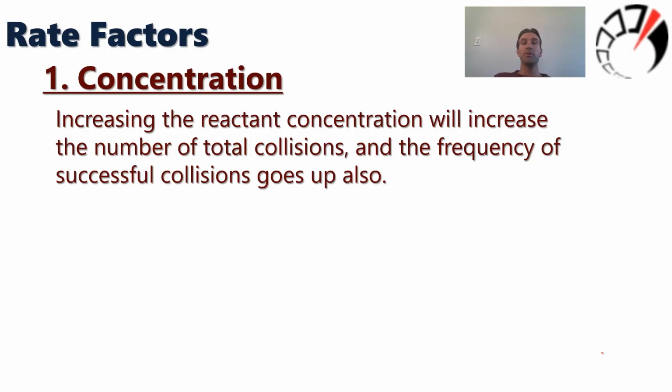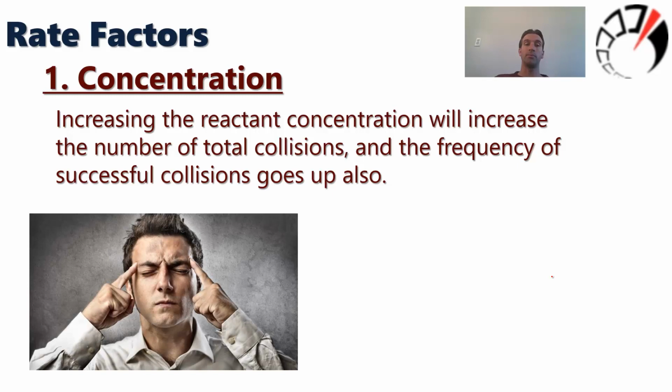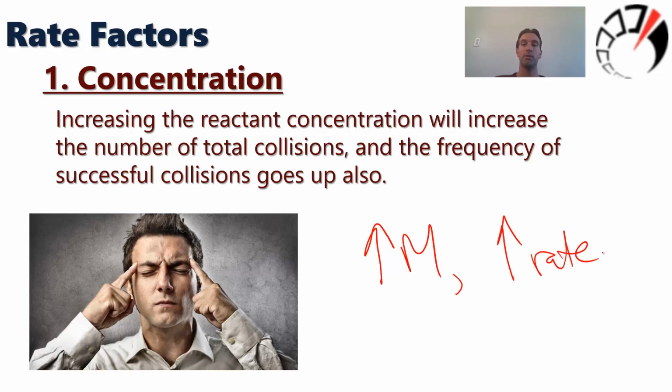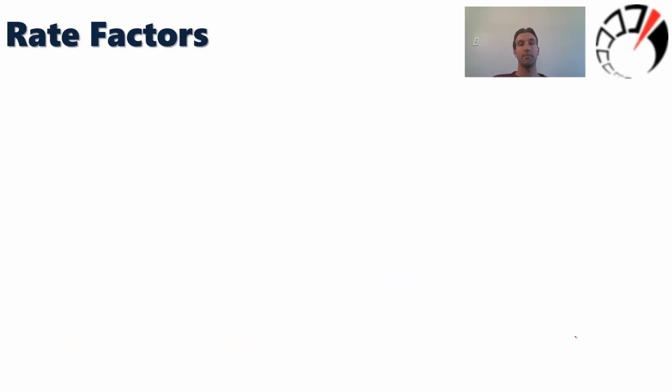If I were to increase the concentration, it means that I have more particles in that same space, and that means that you would increase the number of collisions. If you have more collisions, then more of those collisions can be successful, and our reaction rate will go up. So let's focus on that again. If I increase concentration, the molarity, I will increase the rate of our overall reaction.